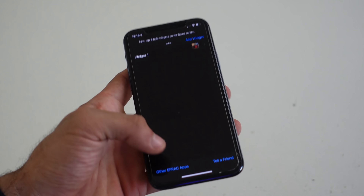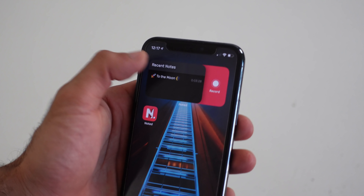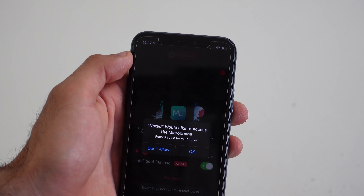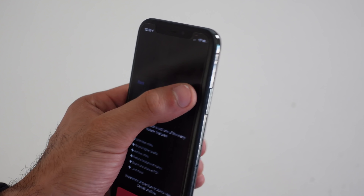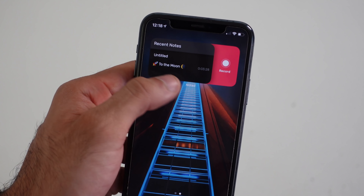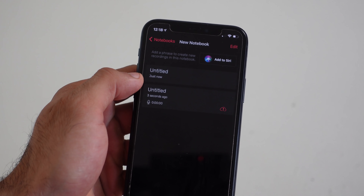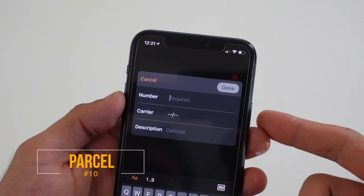Noted is a very useful app on its own, and now there is widget support for it. This widget is somewhat different because two of the size options include a quick-access record action. If you tap record, it immediately takes you to a new note where you can still add text, but it's actually recording at the same time. This is perfect if you're in a classroom setting, and it doesn't require a premium subscription to unlock and use this feature, which is quite nice.